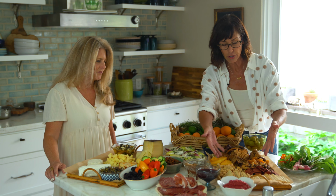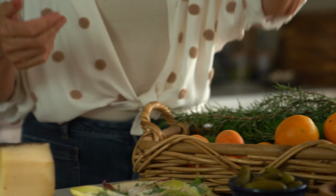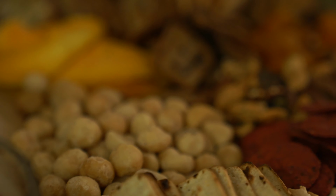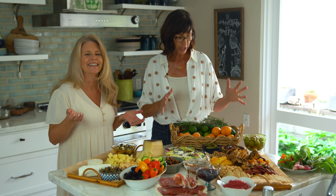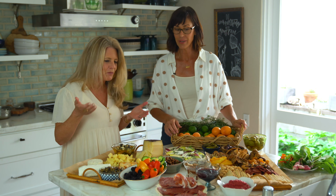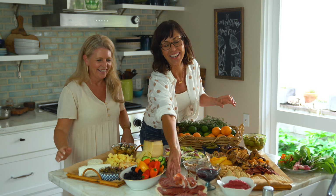Also, on this tray right here, I have a variety of nuts. Nuts are great on a charcuterie board. So is dried fruit, because it's such a pretty element and adds a little color to go along with those crackers. What do we need? Well, probably dips. Dips, yep. Okay, cheese. Cheese, yep. And meats. Oh, yes, okay. So dips, cheeses, and meats. Let's talk about our meats right now.